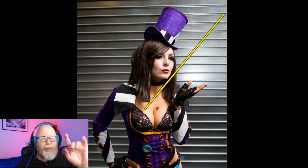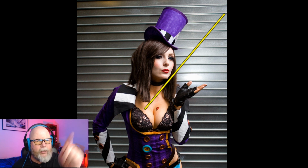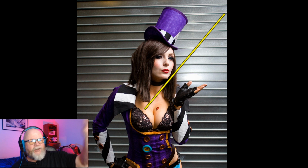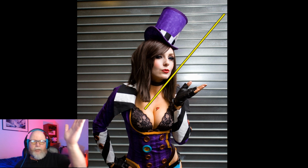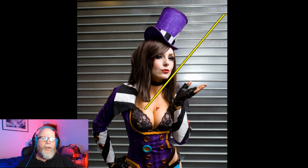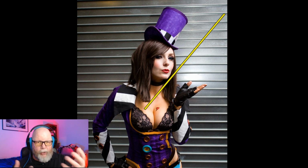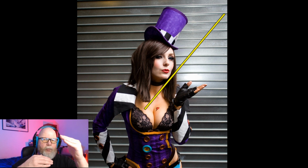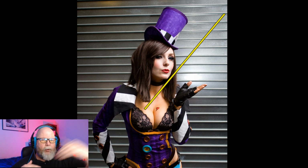So you can tell where the light path is on any image by looking at shadows. If you look at the shadow at the end of that yellow line, the shadow of where her hair ends, then you draw a line to where the hair actually ends, and then continue that line in the direction it's going. That shows you where the primary light is coming from in this shot. It's coming from literally the corner of where that soffit wall was and the ceiling above her. And that's a trick you can do with any photo. If you look at a photo and go, gee, where did that light come from? If you can find a shadow and something that's creating the shadow that's a little bit removed, you can just create a line that will show you right where that's at.